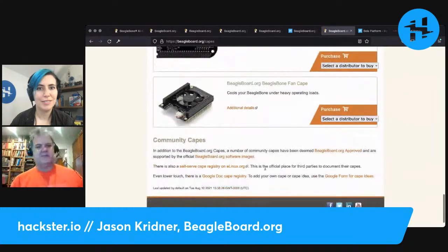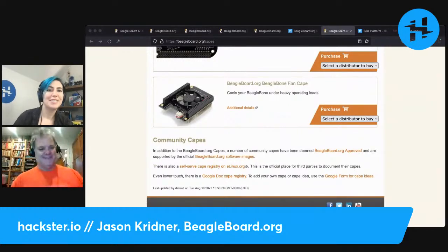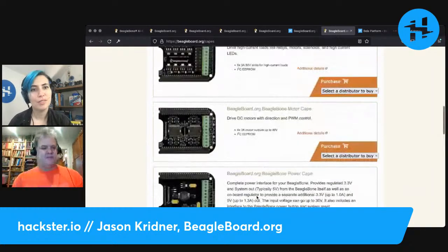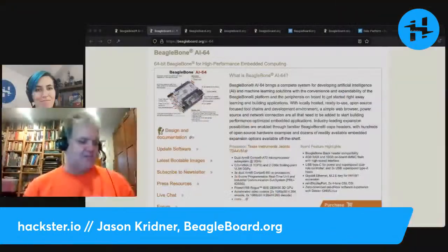The fan cape I wouldn't use for this one, because the fan blows on the wrong side. There is a version of this heatsink that does have a fan for people that want it, but we don't see that you need it. It does run warm. It floats around 60 to 65 C when it's running full bore, but the board can handle that. It can be a little warm to the touch, but with the heatsink there, it can handle all the processing capability on the board. Just don't use your hands as the heat sink or your hands as the enclosure. Yeah, 3D print something. You won't want to hold on to it too long.